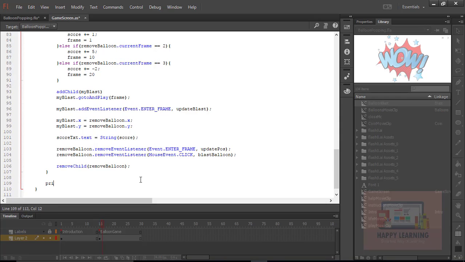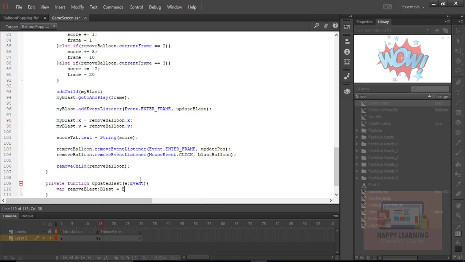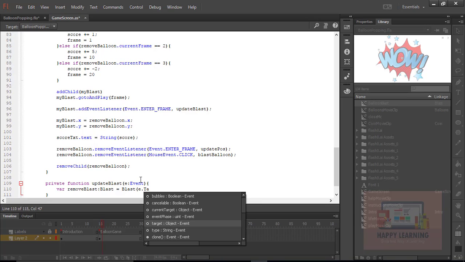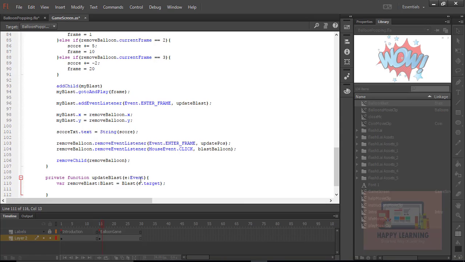Let us define this function, updateBlast, as a private function updateBlast, and the event is of course event. Within this function we define one more object, and we push the previous object into it. My current object name is removeBlast, the type of that object is Blast of course, and the source for this blast object is Blast of e.target.